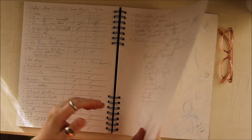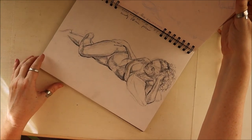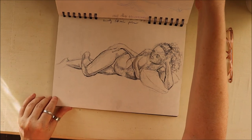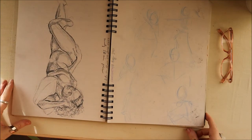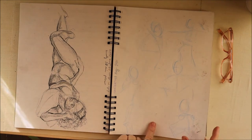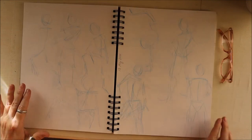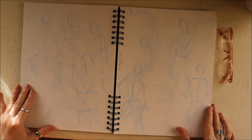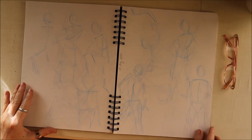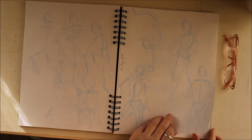Just brainstorming video ideas for YouTube, and at this point we're getting into some of the ones you might have seen this year. This is 2021. These are some that I did with the Fort Smith Regional Art Museum on their RAM Sketch Zoom class that they have once a week, and we were doing gesture drawing there as well.